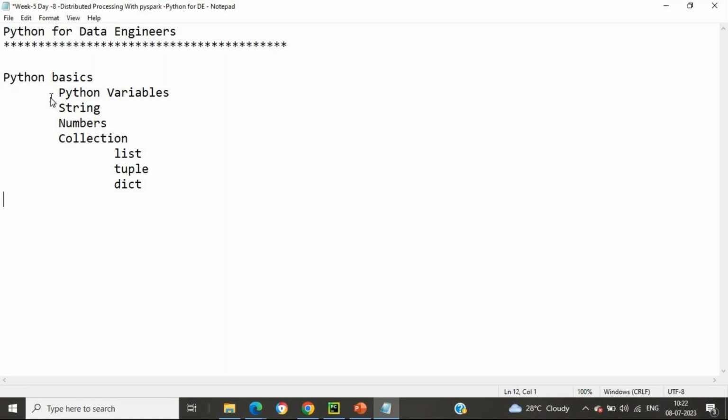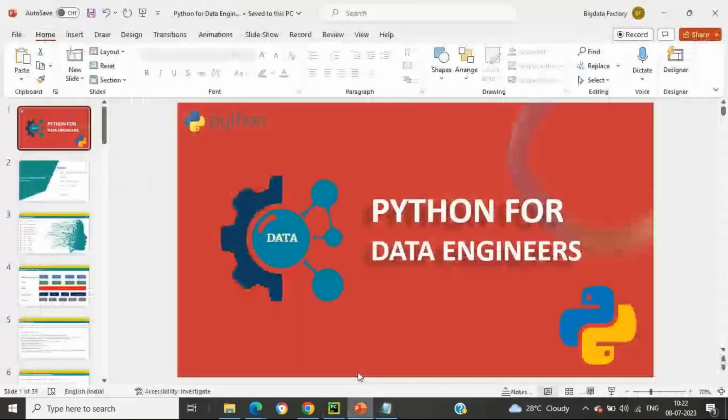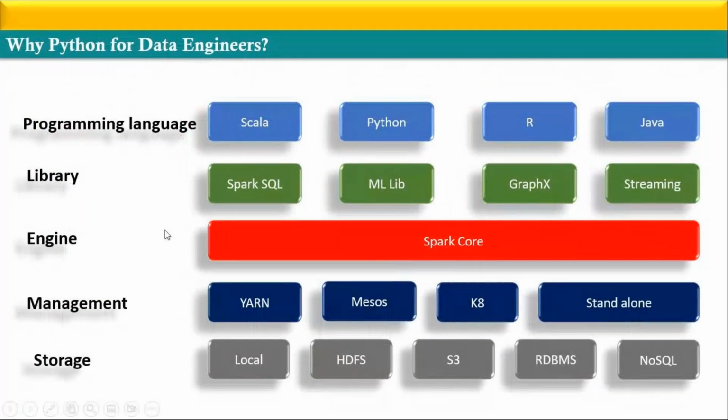Okay, so these particular things we have seen in our previous session, and we will start our journey with the rest of the topics which are required in order to learn Python. We need to code in Spark, and Spark is providing one API, that is Python, and because of that we are going through Python.